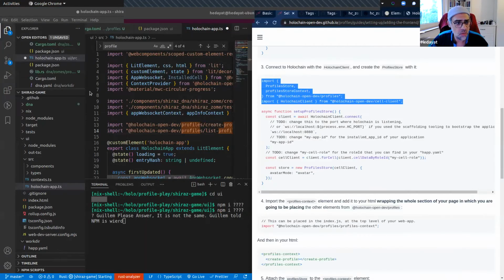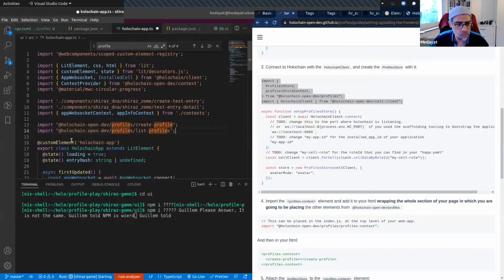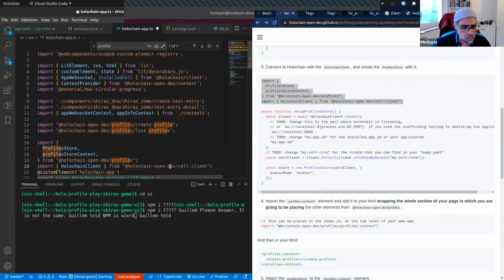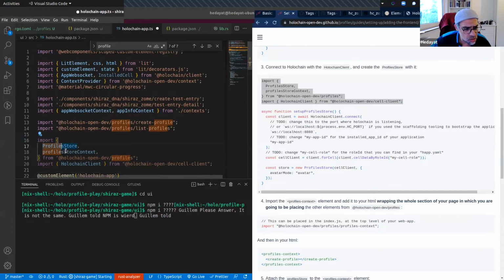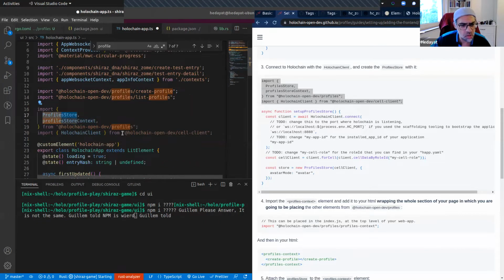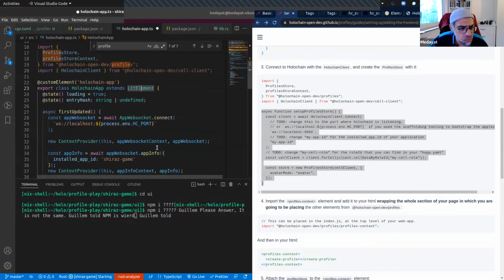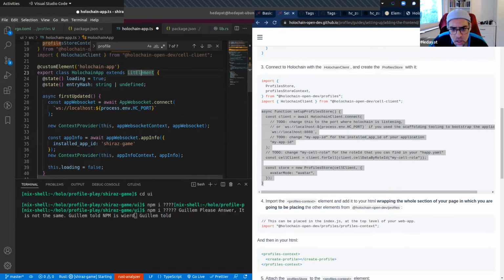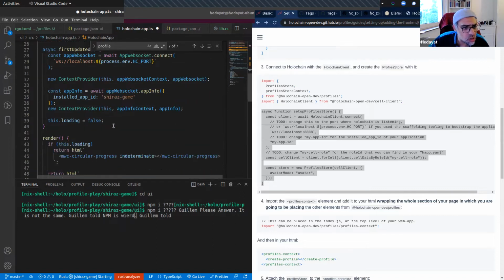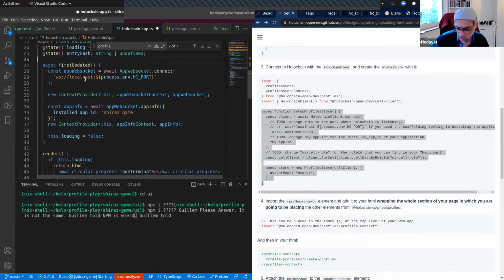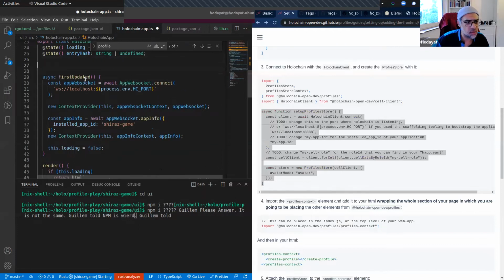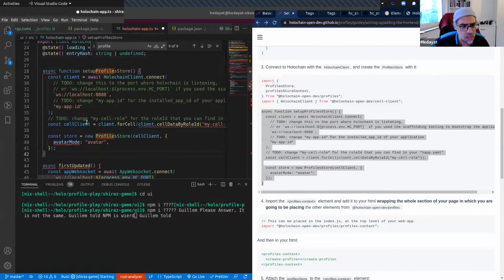Let's put it here. Let's minimize here. I'm going to import the profile store context. Okay, contents. And then I need to, it is the function. Function should come to the element. Set up profile stores. Okay, I follow my curiosity later more, but let's just copy paste.